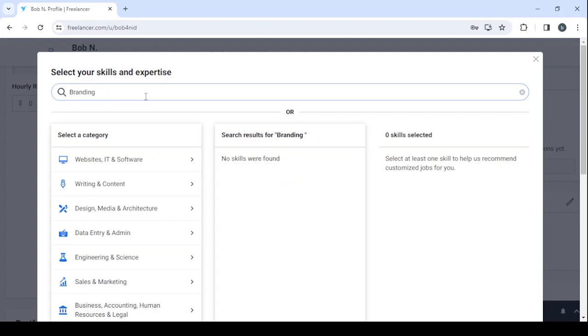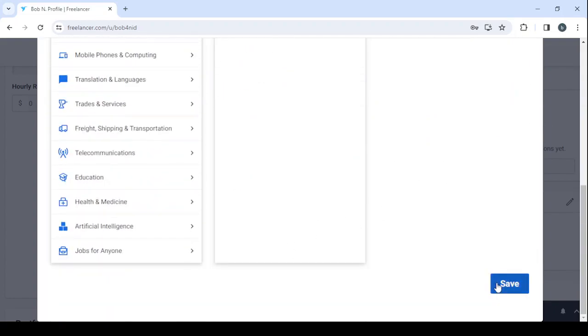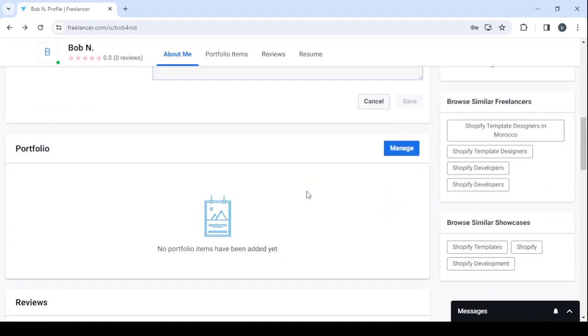So let's see what we have about branding. So here we have branding, and let's remove. We have brand marketing, and when you're done with choosing your skills, scroll down and click on save to save those changes. After that, you proceed to drop in your portfolio.